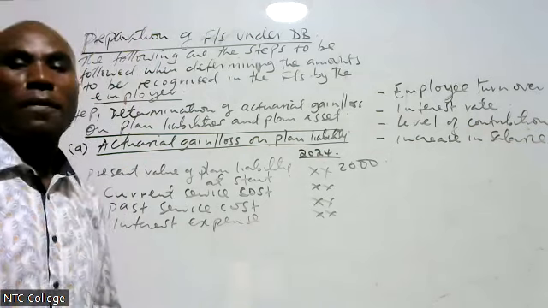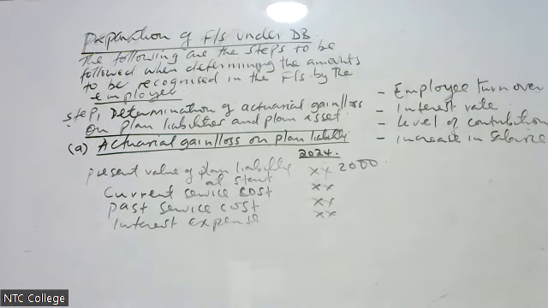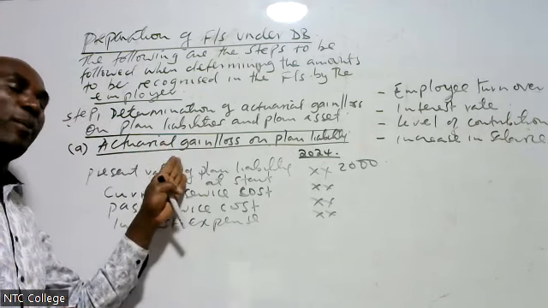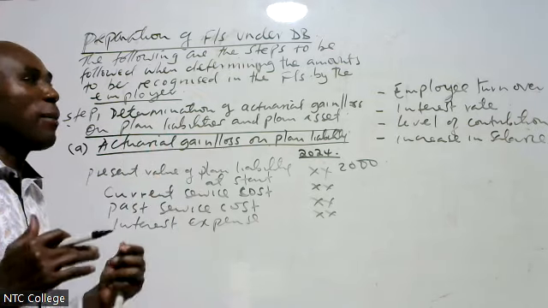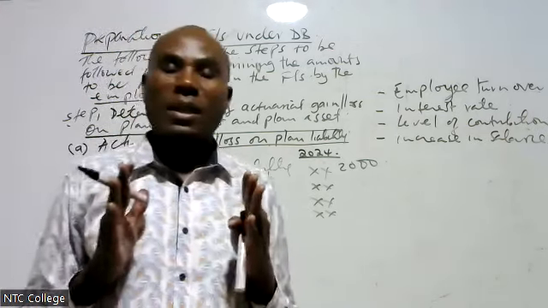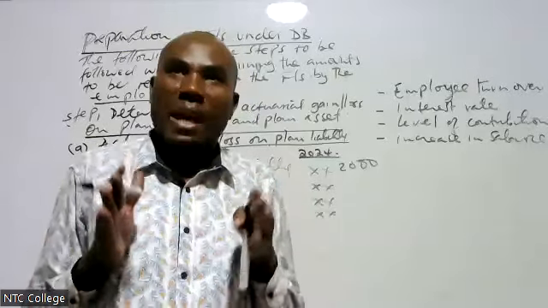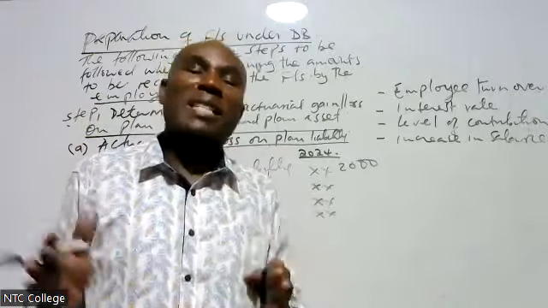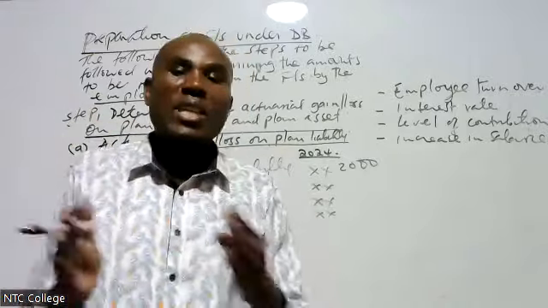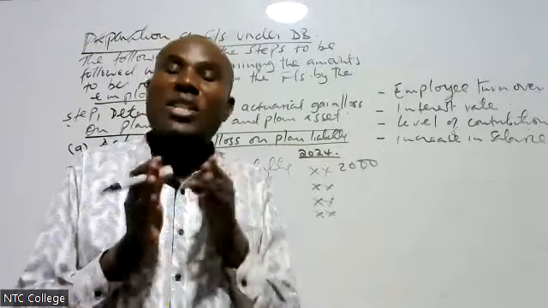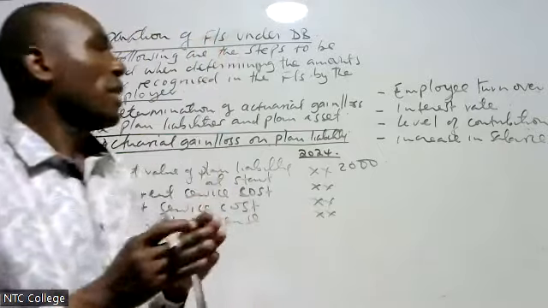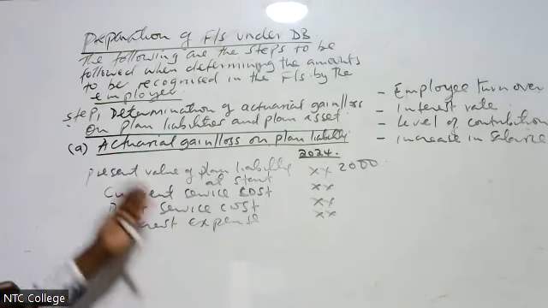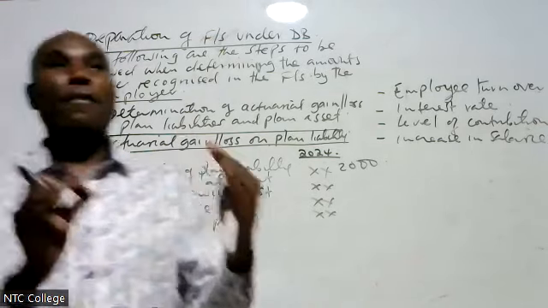Mwalimu, give me an example of current service cost. Now, current service cost, when we come to evaluation of this scheme, for example, each year you are giving service. Listen very carefully, Florence. Each year you give service, you are qualifying for a certain payment in the pension. Each year you give service under the scheme, you are qualifying for your benefits based on actuarial valuation.